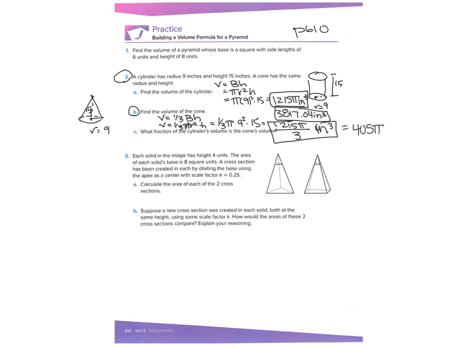And I would get 405 times pi. Don't forget your pi here. I have not multiplied by pi yet. I only divided my two numbers, my 1,215 in the numerator by the 3 in my denominator. And I would get inches cubed. Or I could multiply by pi. And if I did that, multiply by pi on your calculator, I would get 1,272.35 or 0.34.